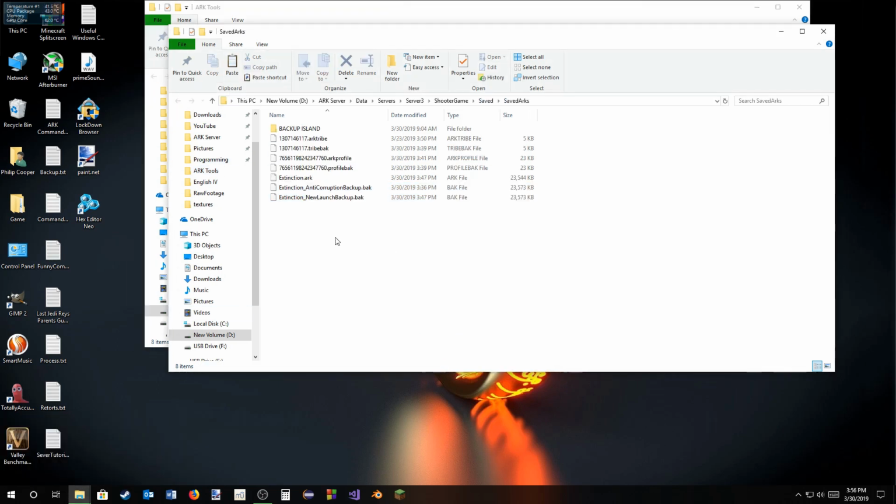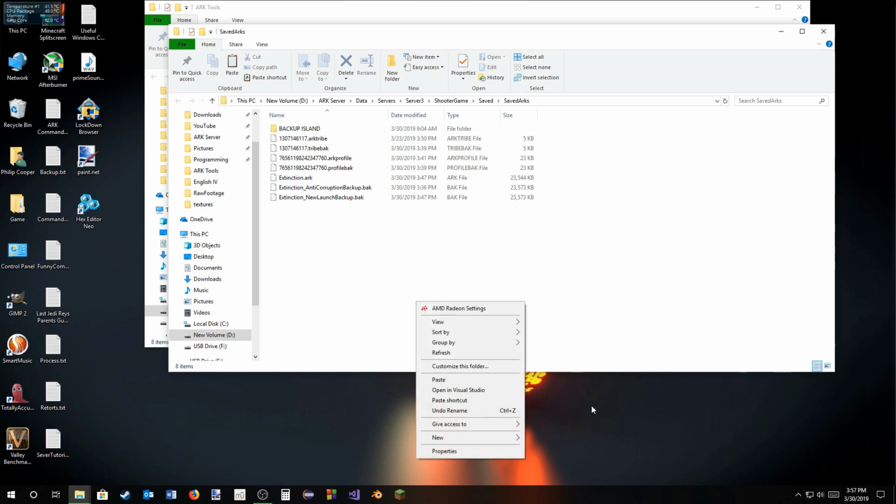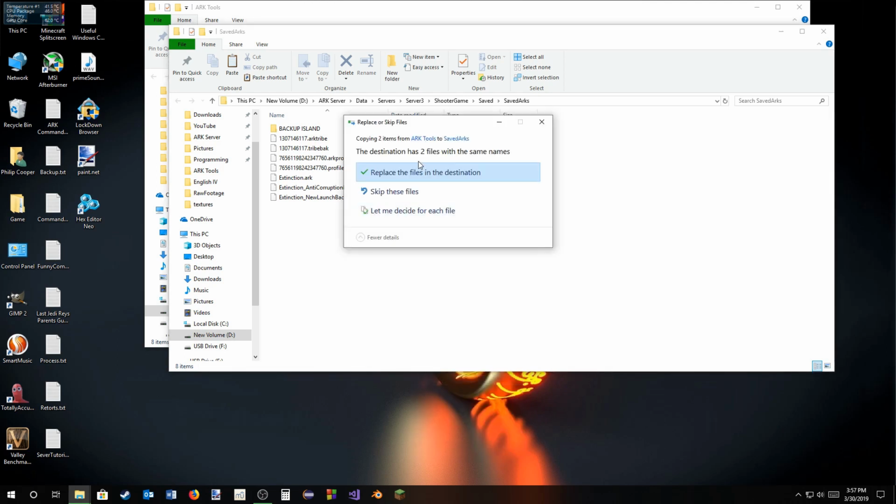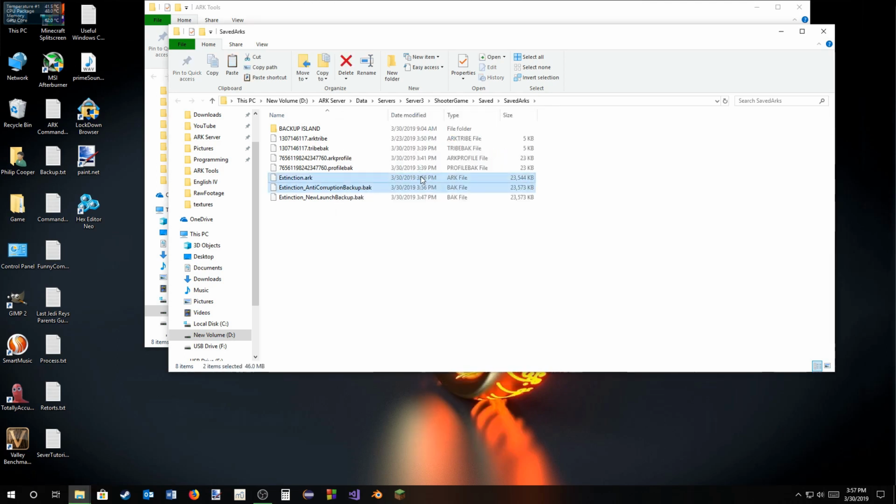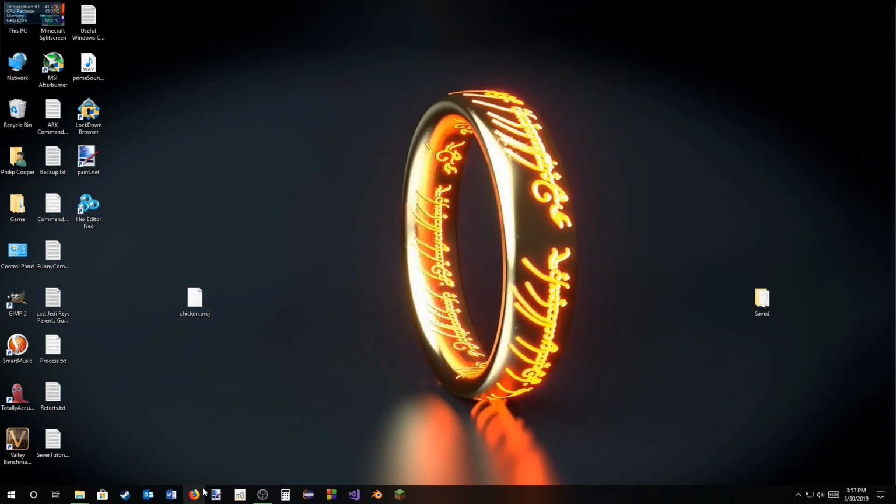And make sure you've backed everything up before you paste these in. Because when you paste them, you're going to want to replace what's in there. And when you replace it, if you don't have backups, you're in bad shape if anything goes wrong or you made any serious errors in editing. So let's paste, replace files in destination, because I have this backed up. And then we don't necessarily need to close that, but I'm going to start up the server and we'll be back in just a second.